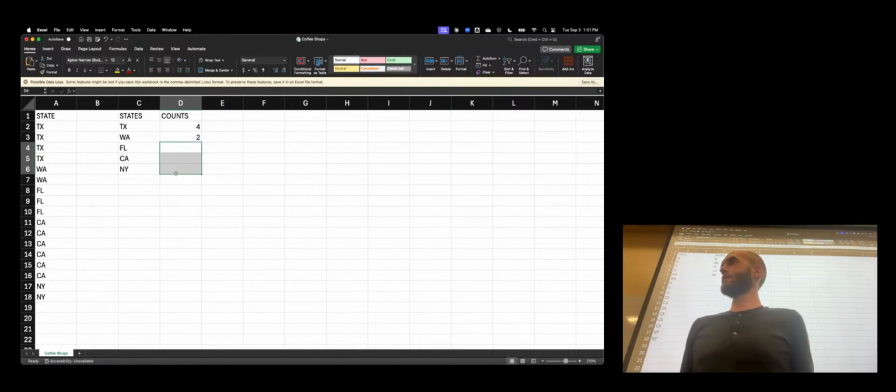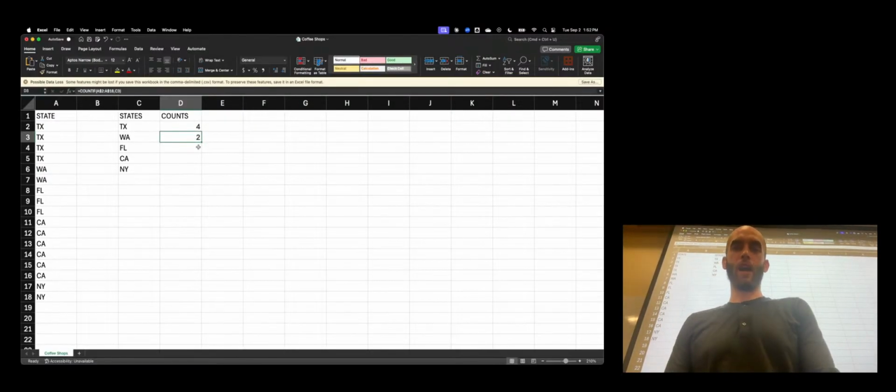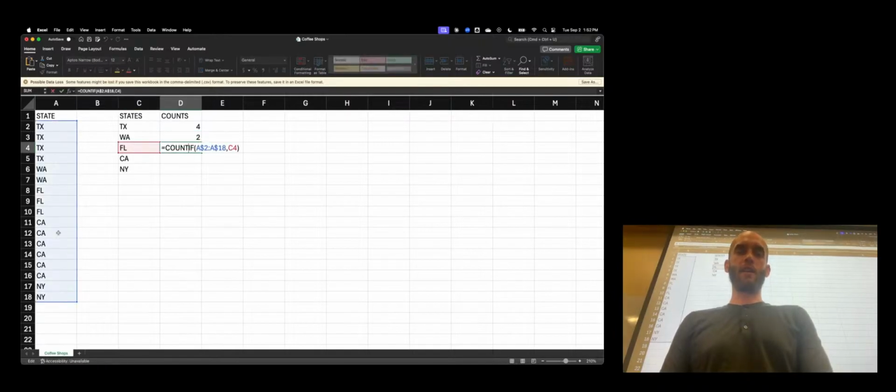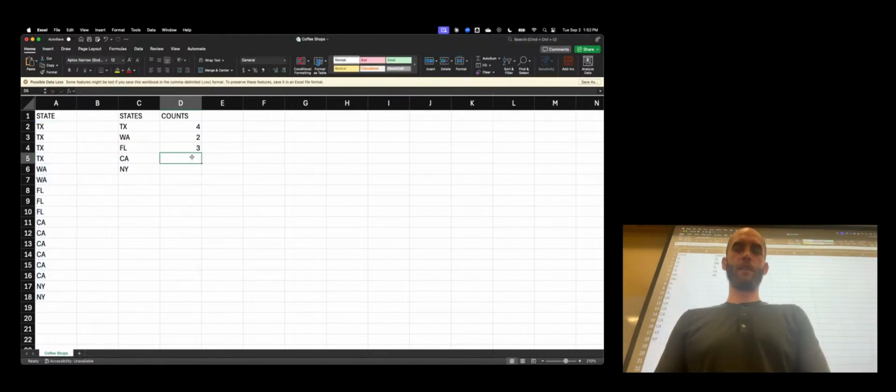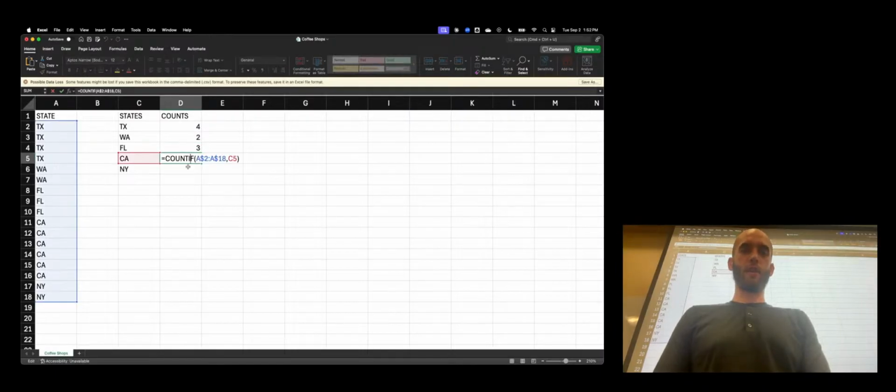All right. Matt had some answers. Florida 3. So Florida's 3. What I'm going to do to get this is copy this with Control-C and then paste it here. And I get Florida has 3. I'm just going to double check that it's doing the right things. Okay? 6 for California. Check it's doing the right things.